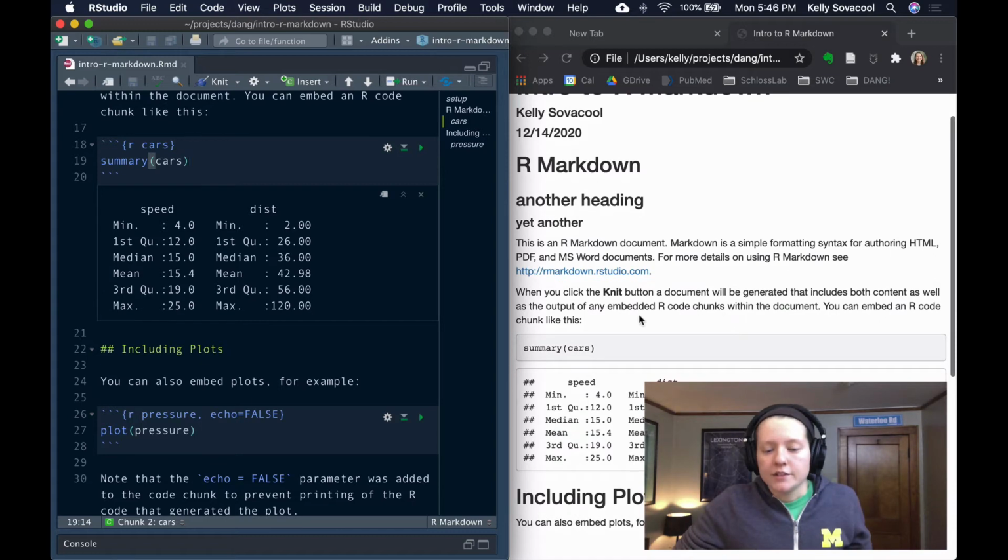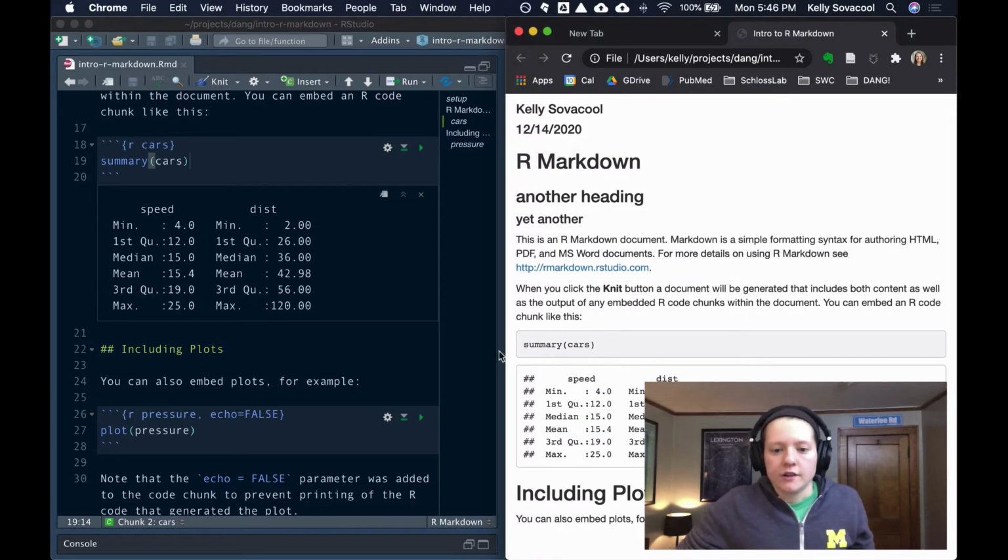And then in our output document, it did the same thing. It showed our code here and then the output right after it. So that's pretty cool that you can see the code and the output that it produces right in the same document. And you can mix in descriptions and links and all kinds of things alongside that.